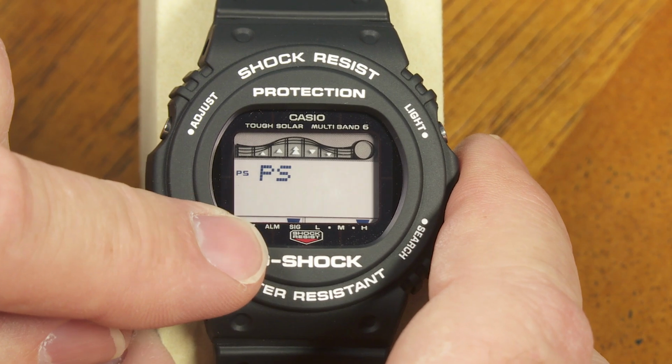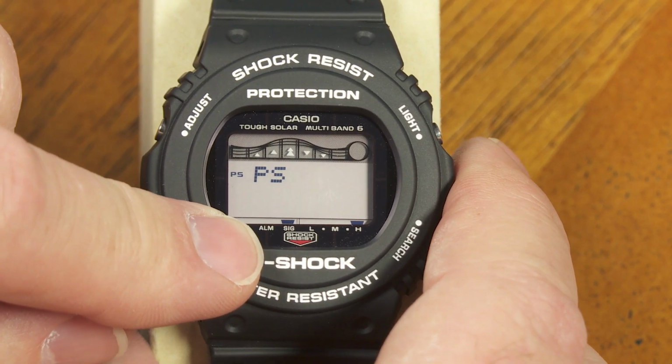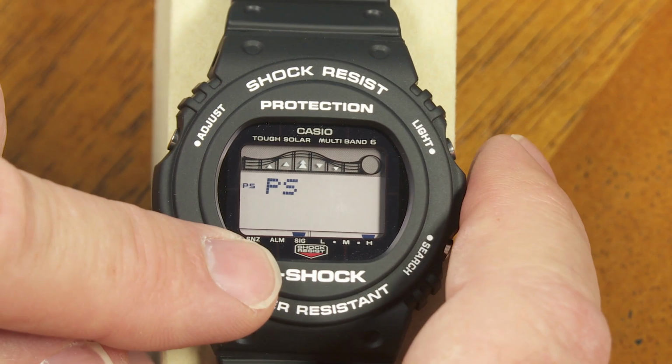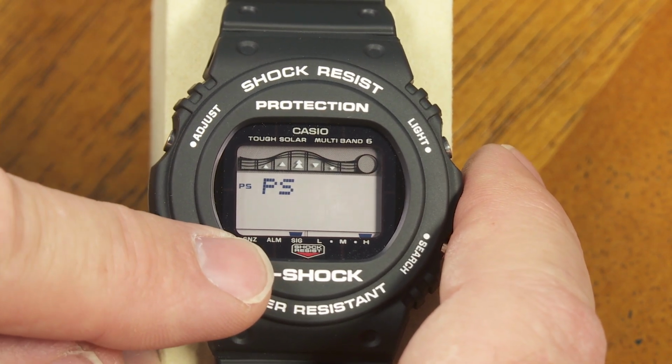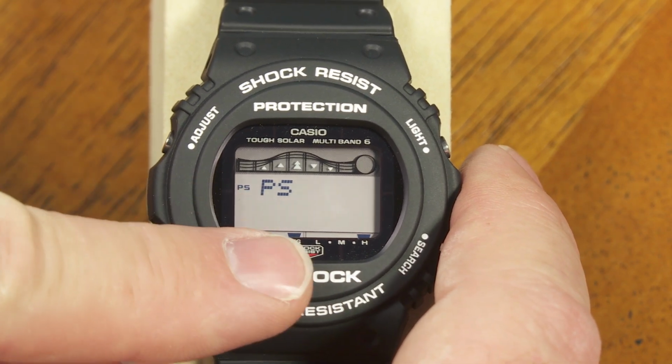And what this does is when the watch is left alone in the dark overnight, starting around 10 o'clock, if it stays in the dark and it's not being worn, it's not moving, then the display will go blank to save power. So there's that sleep state when you have power save activated.